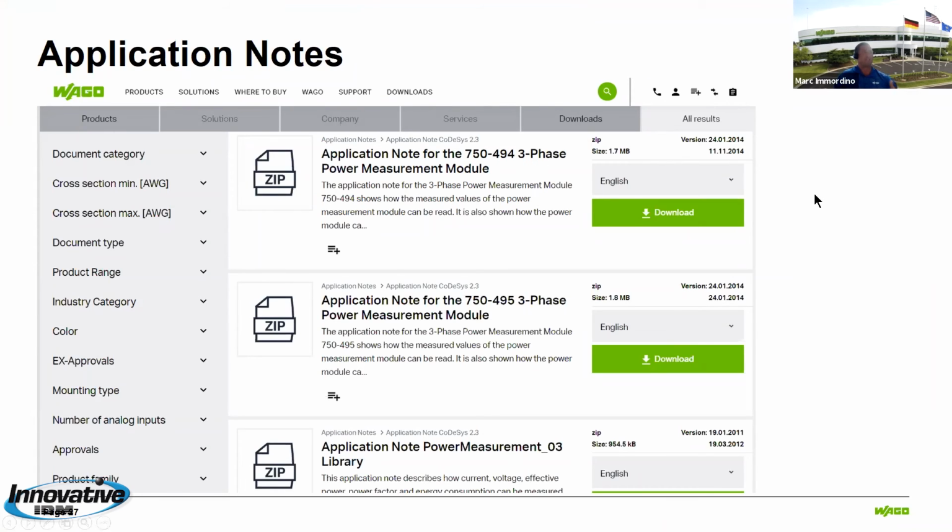Also, we have application notes. So we have lots of different ways to do these things with our power measurement modules, whether it's the IO system or the independent modules, whatever. There's plenty of application notes out there. Please go out there and check these out. Lots of information in there, how-tos and stuff like that. So again, it's not just a matter of you having to figure it out. We do a lot of write-ups like this, these application notes, so it's easier for you to put it all together.